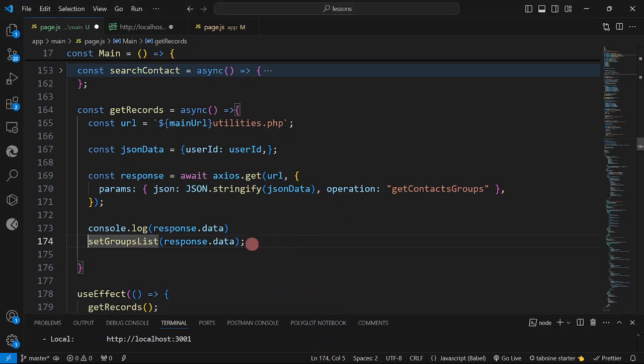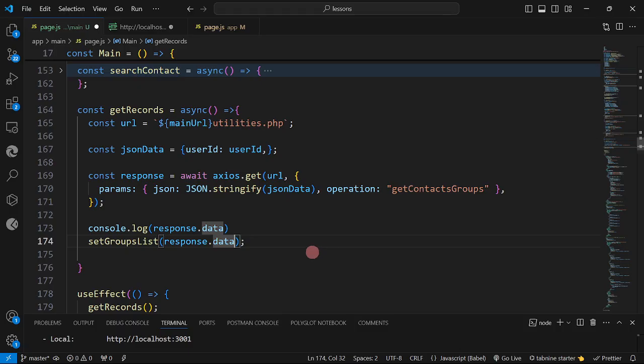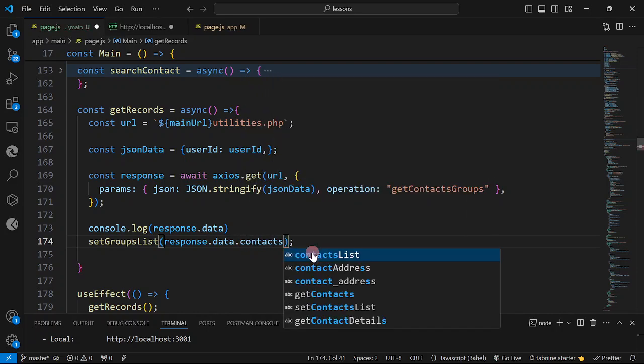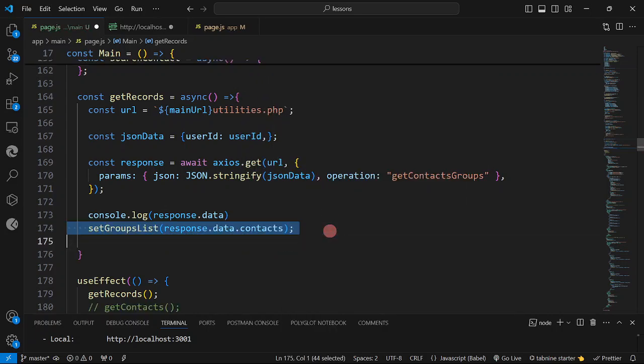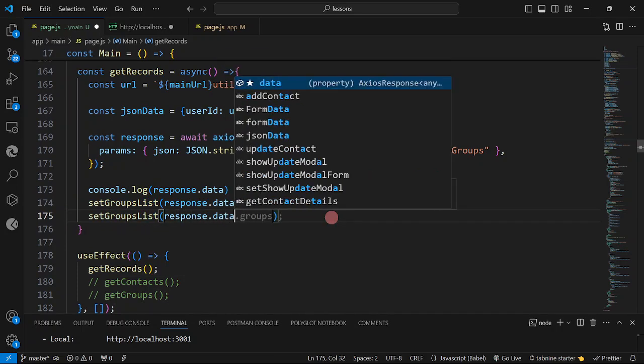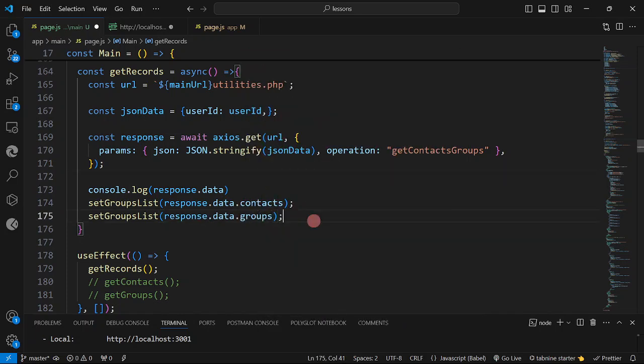So response.data.contacts is the first, or actually we could just dot contacts. And we're going to have our groups. Set groups list, then response.data.groups, semicolon. Save.